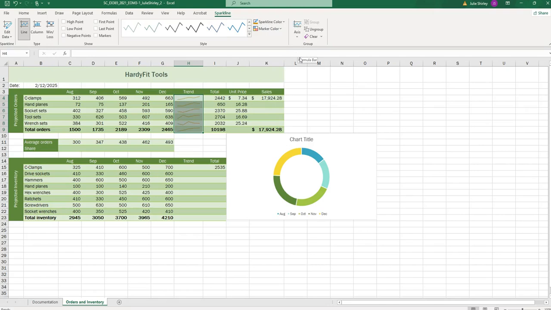And now we're going to add markers for each month. So to do that, we're going to come over. We're still under our spark line. Right here where it says markers, choose that. And we have now chosen our marker. Now that we have done that, now we need to change our marker color to green. So we're going to go back over to marker color.